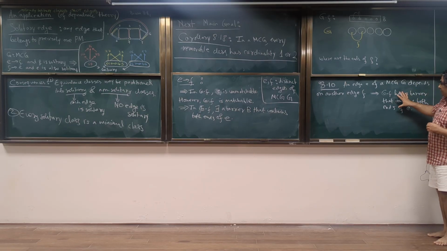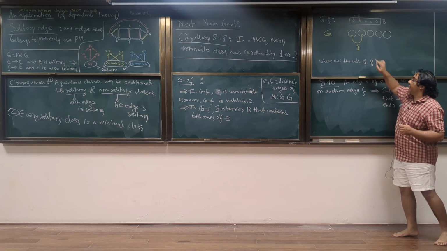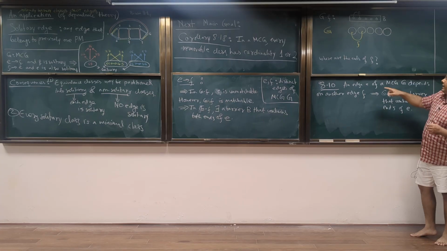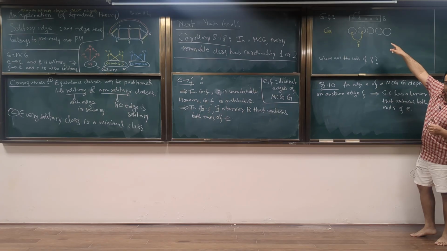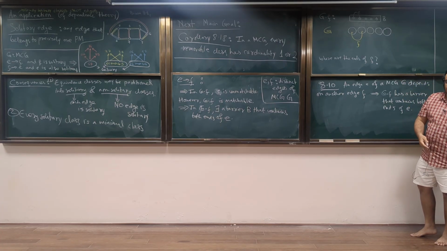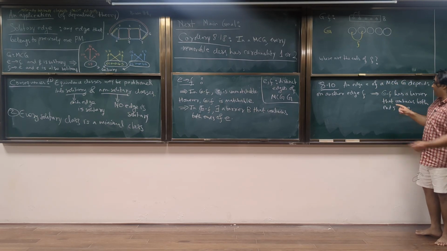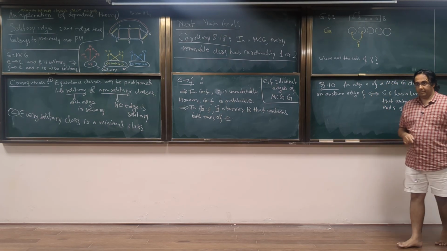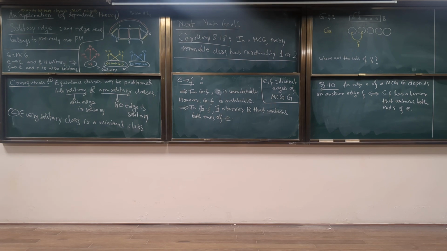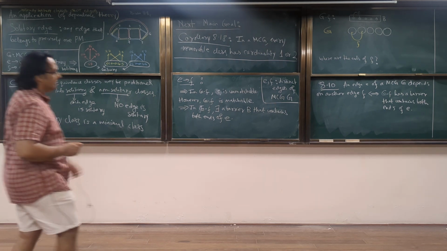Observe that if G minus F has a barrier, so think of deleting F. If G minus F has a barrier that contains both ends of E, then it actually means that E is not matchable in G minus F. That means E depends on F, because E was matchable in G. So if it is not matchable in G minus F, that is because every perfect matching containing E contained F. So the other direction is easily clear. Right, so that's what we proved. So that is QED.